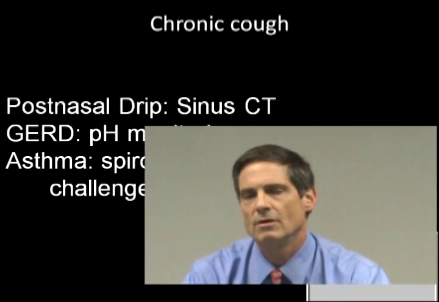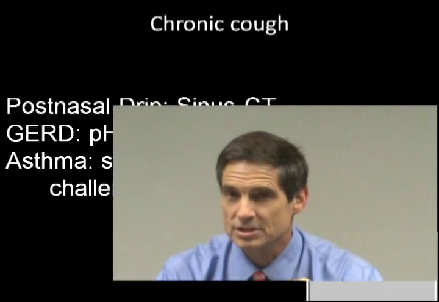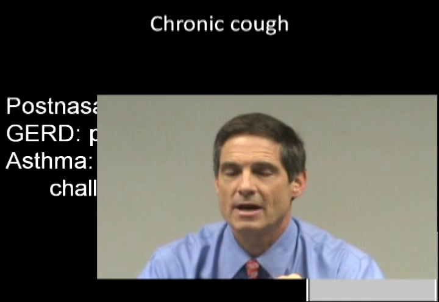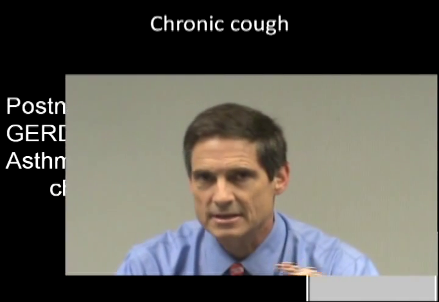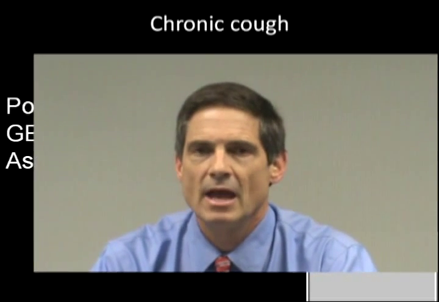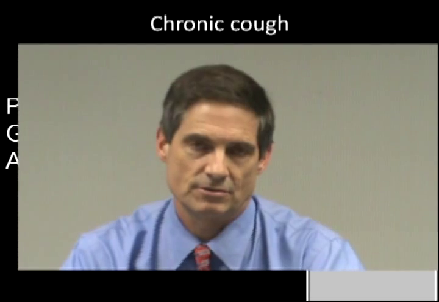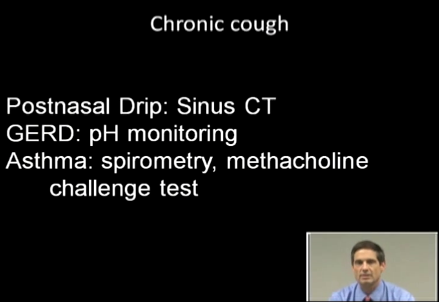If you have the patient and they don't really have any of those symptoms, then your possibilities include going through all those tests, which is a lot of tests, or trying to guess which of those 3 it's most likely to be. The other alternative in terms of taking care of these patients is, instead of testing them for all 3 of those different entities, if they don't have much in the way of specific symptoms, is to sequentially treat them for each of those entities and see how they respond.